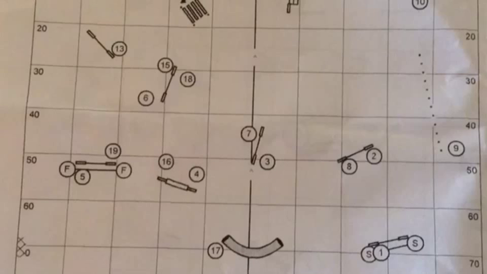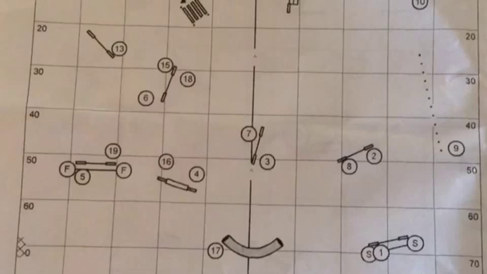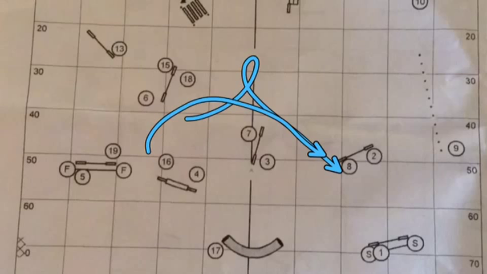But regardless, the handlers had to put in a front cross up here. Otherwise, it was difficult to get the back side of 8 pretty much any other way. As you could probably guess, there were quite a few off courses coming to the front side of 8, just depending on where the handler was. This was really hard to get that front cross in and then get moving. There were a lot of people that also did a blind in that area to get to the back side a little better.